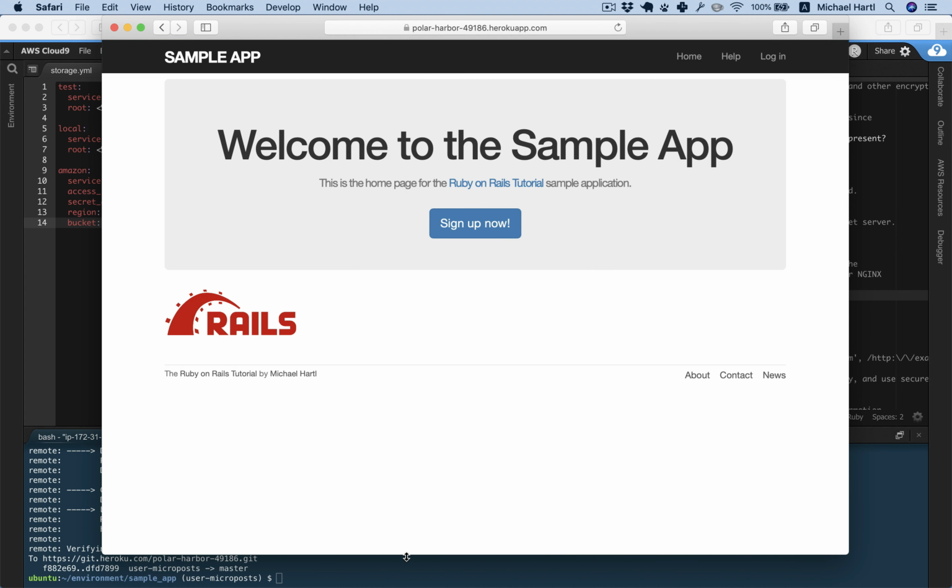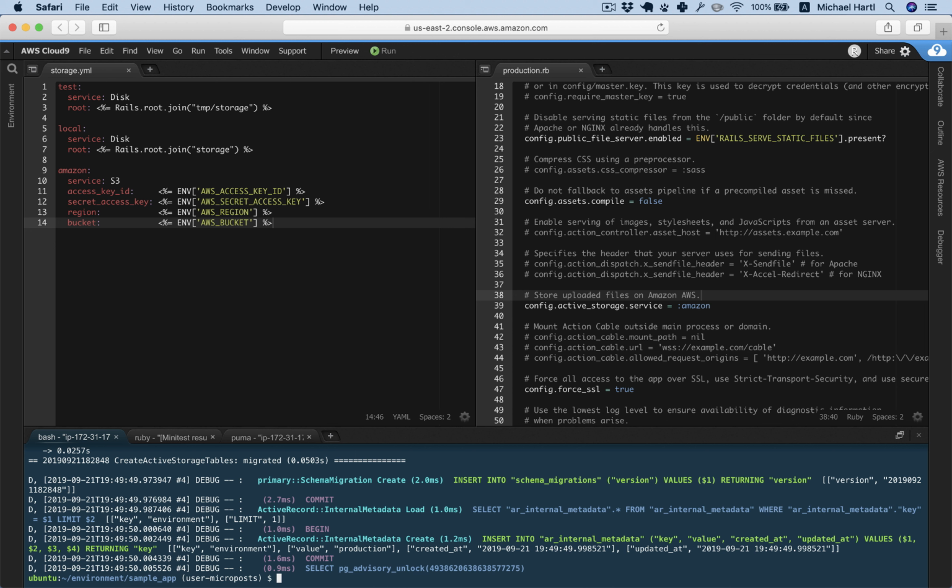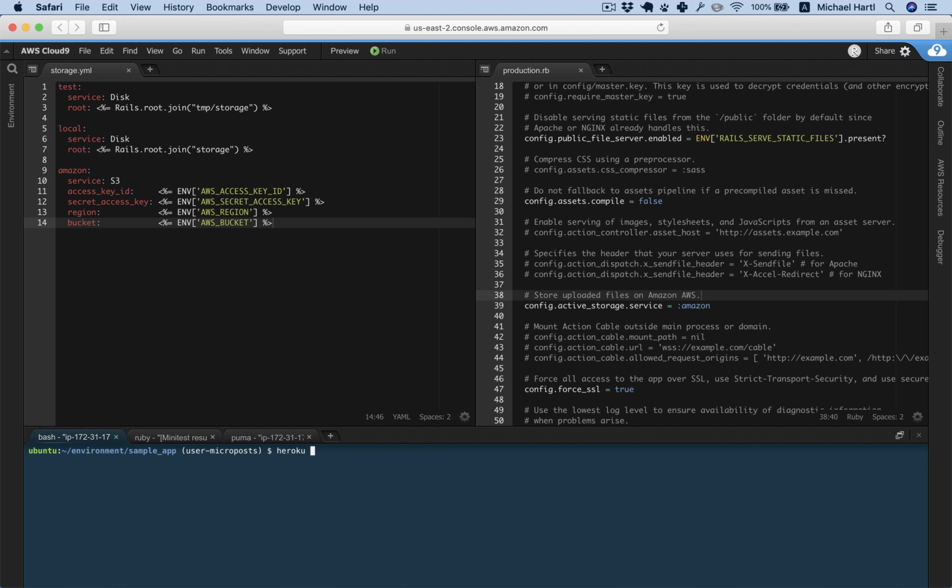All right, we have to reset the database and reseed it. Obviously a really dangerous thing to do in a real production app, but this is just for our demonstration purposes. See the database.